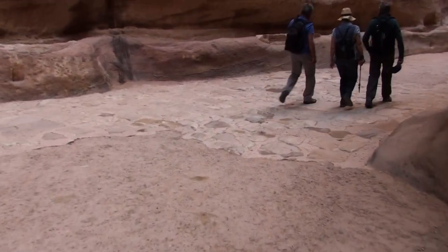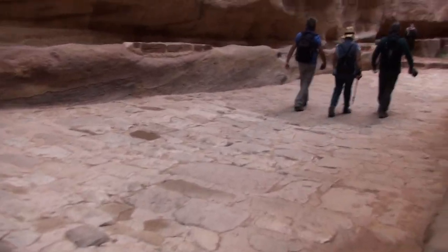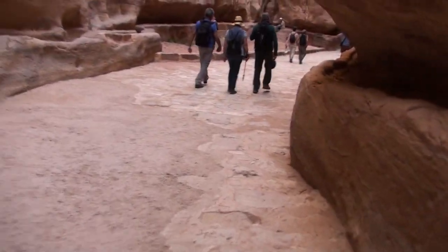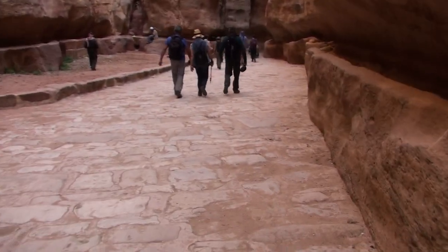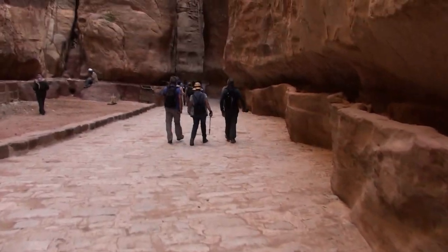Inside Palestine — a settlement colony in the West Bank. And the settlement put a wall, not as high as the big wall, but a wall with wire on top and everything. They put their own little wall, their own little ghetto. It's ridiculous to put themselves into a ghetto.